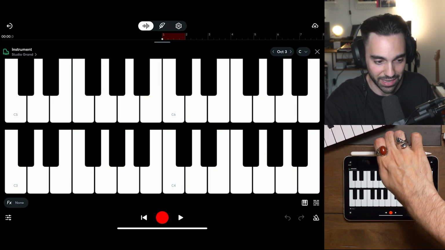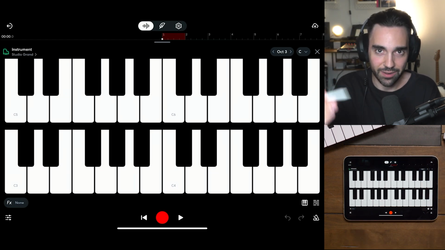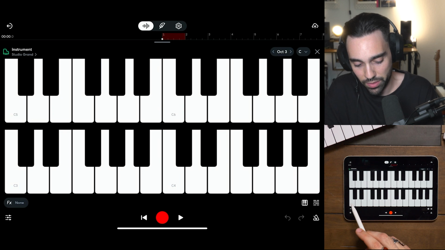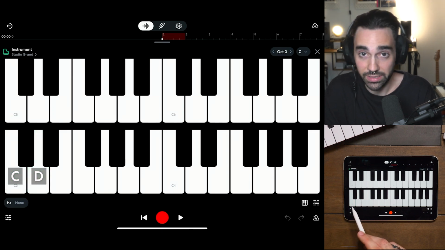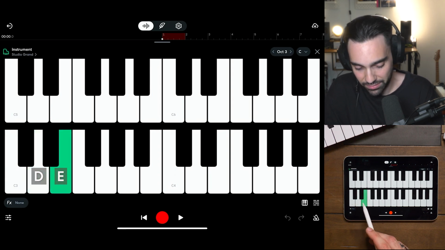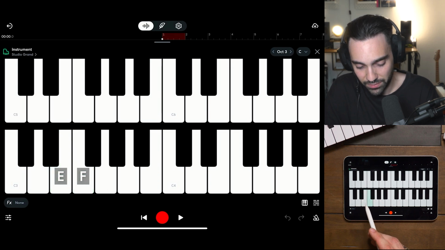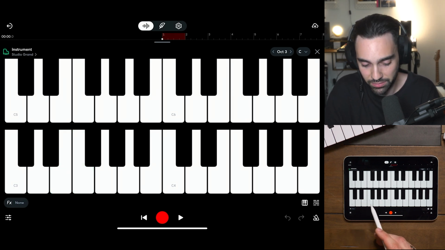So let's examine it. If we know that a C major scale is white keys only, starting from C, we can now identify the relationship between each and every one of those notes. C to D, that's a whole step, right? 1, 2, that's a whole step. Next note in C major is E. That's another whole step. E to F, we already talked about. That's a half step. There's no note in between. They're right next to each other. They're neighbors.